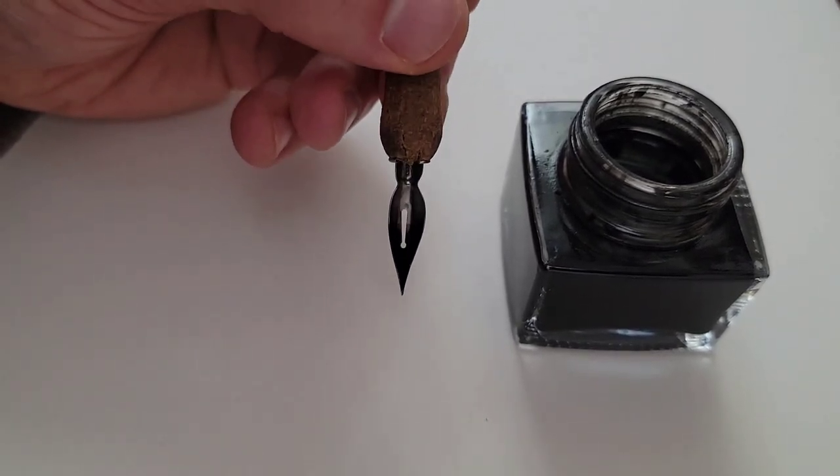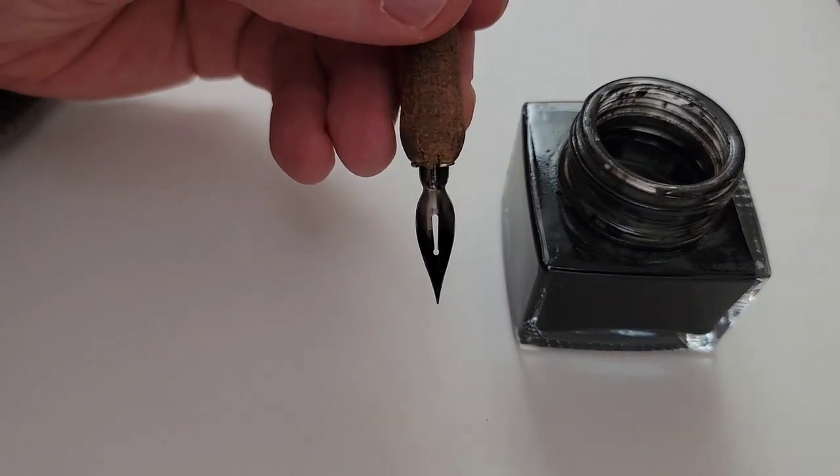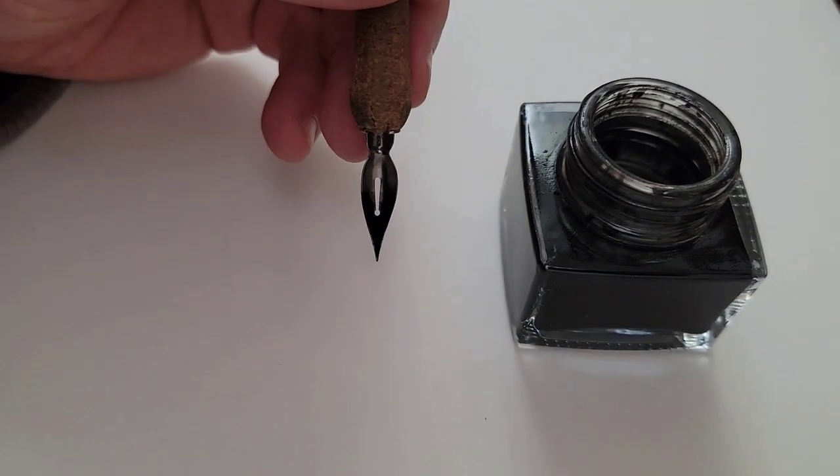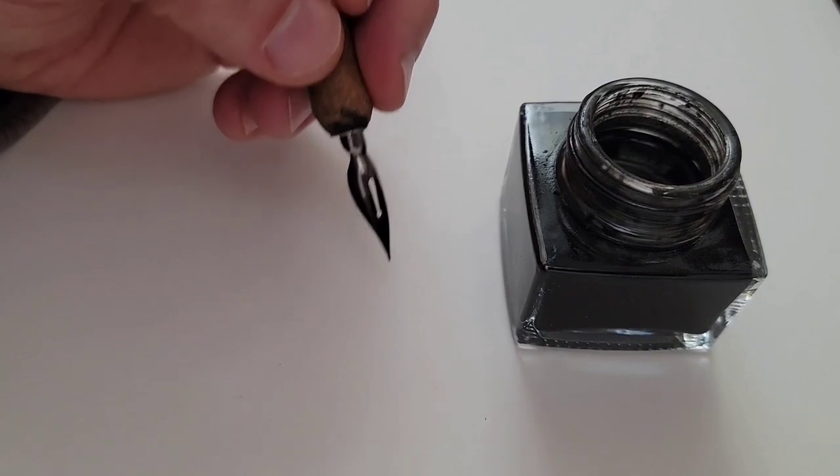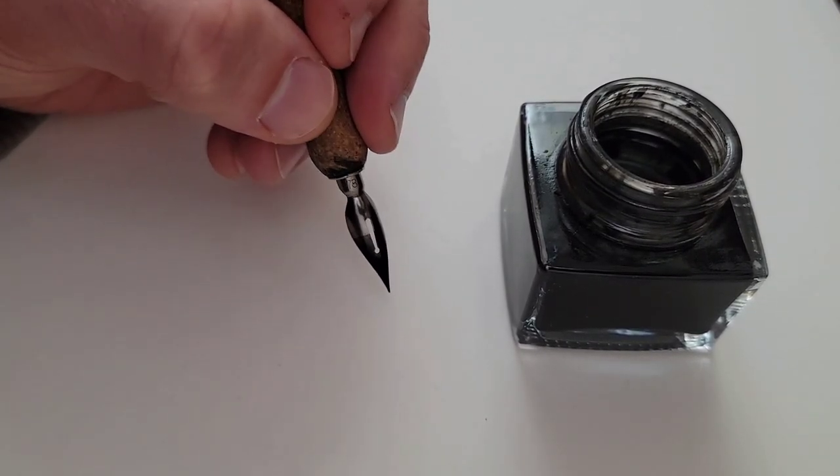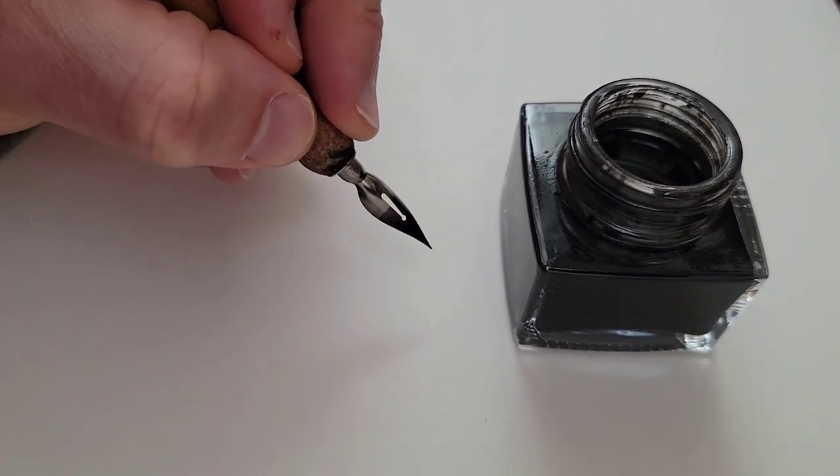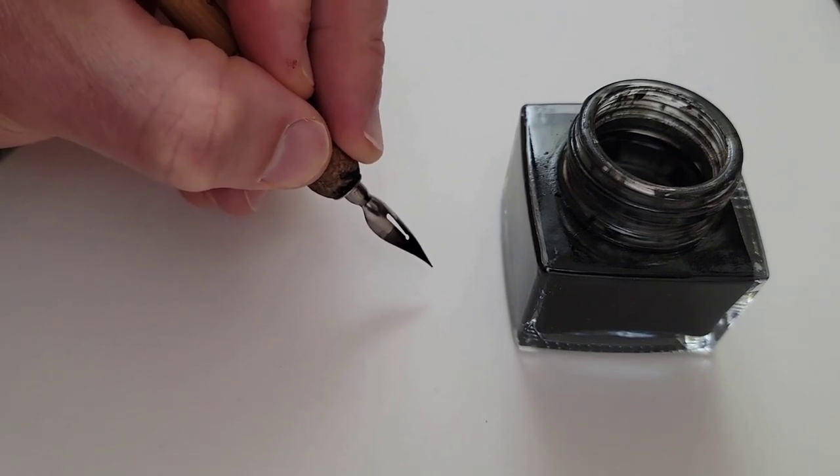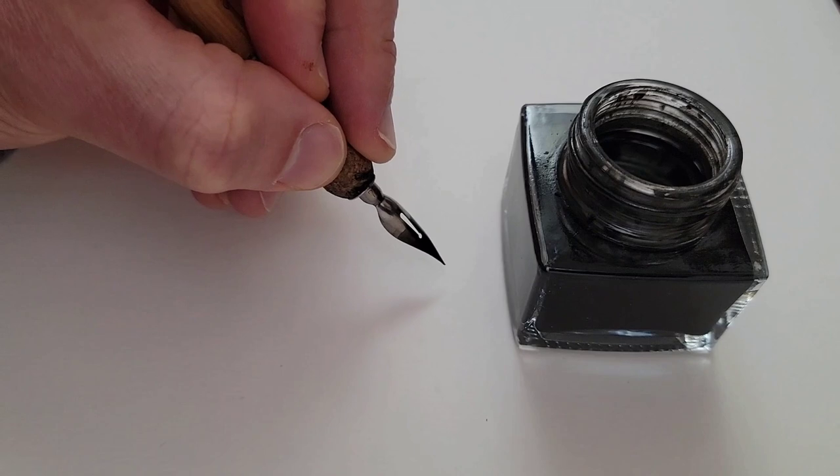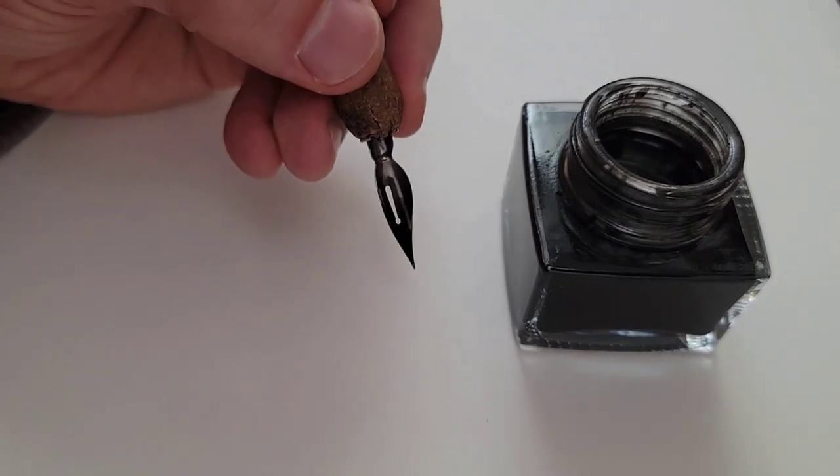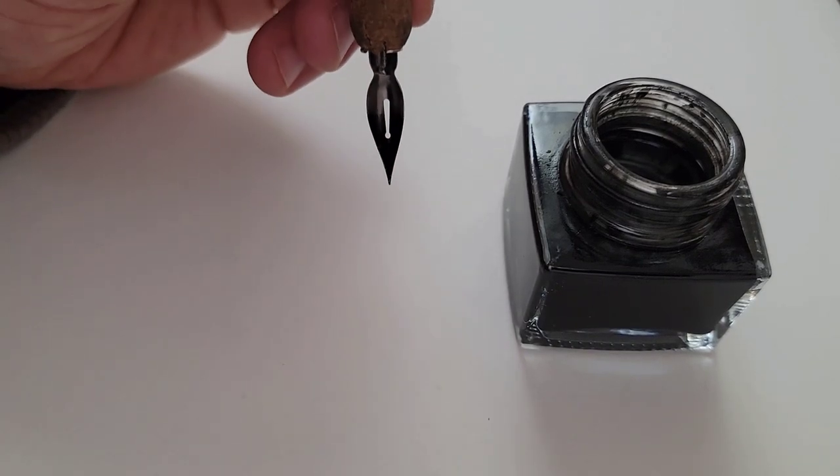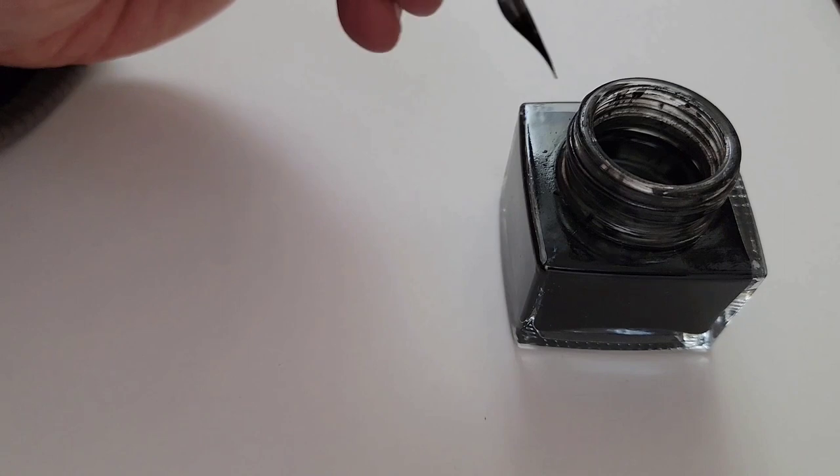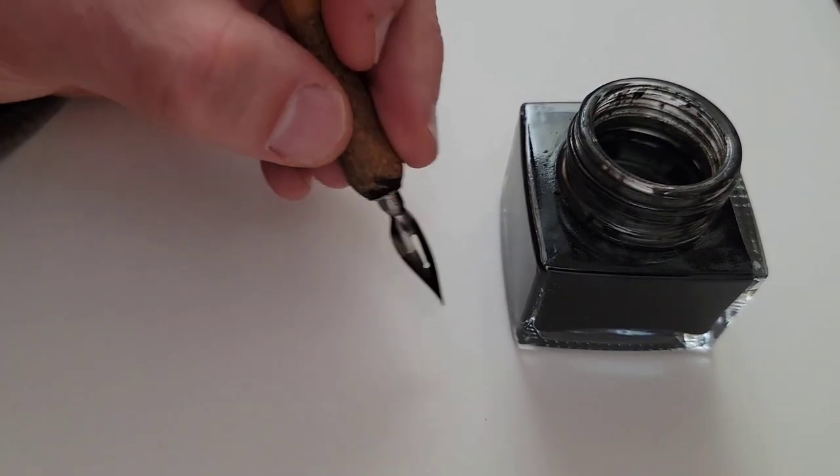What you don't want to do is overload the pen with too much ink. If you dip it all the way and you've got so much ink in there that you cannot see through that reservoir at all, now you're in danger of unloading all of that ink at once onto the paper, especially if your pen gets snagged or if you apply a little too much pressure or if your pen encounters an area of already wet ink on the paper.